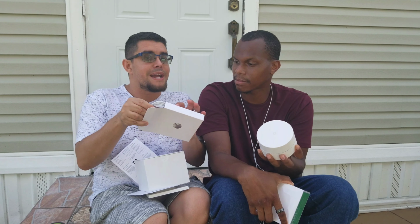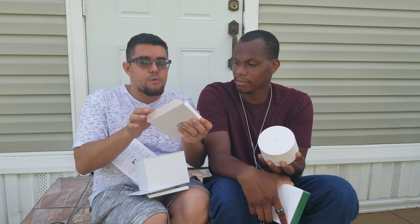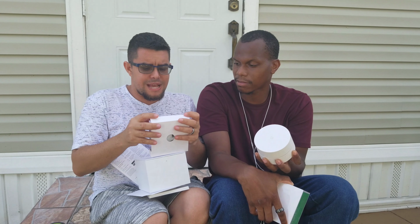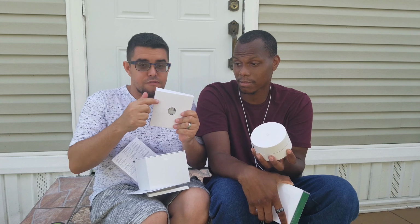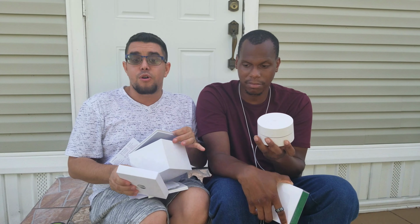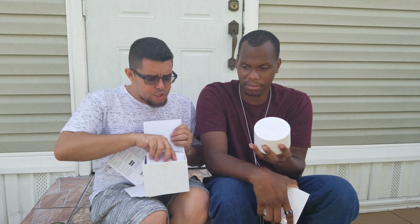When I was setting up my Google Home Wi-Fi, I wanted to use my own Ethernet cable, and clearly that did not work. You have to use the Google cable that they provide you. Otherwise, it's not going to work. Now, what you can do with this?